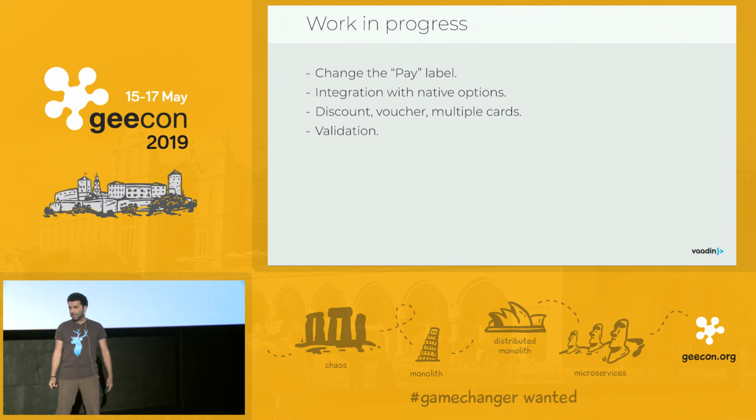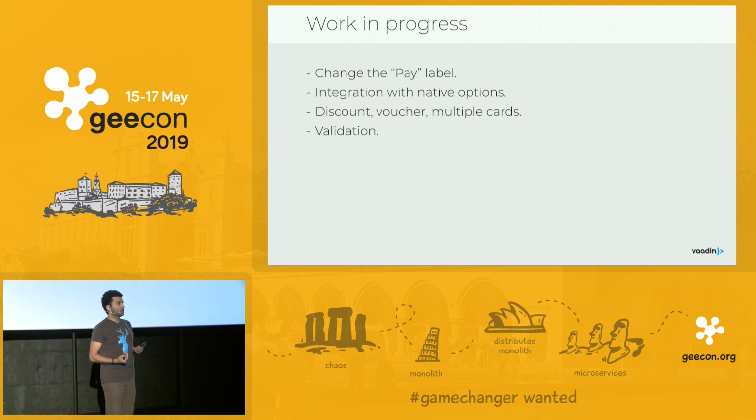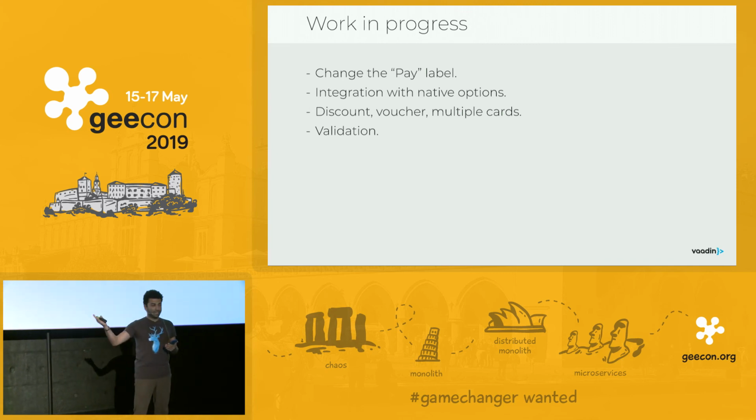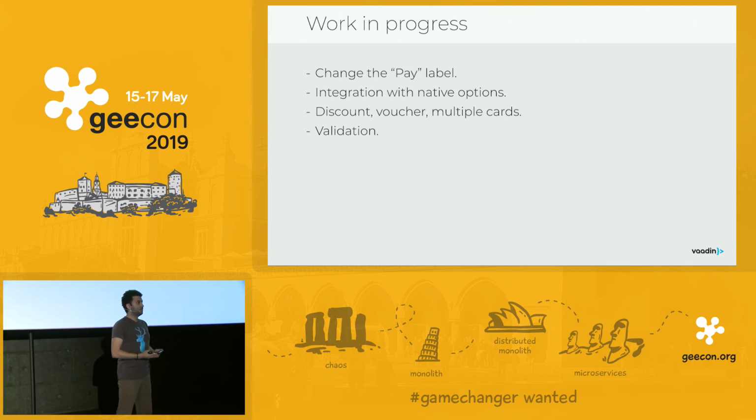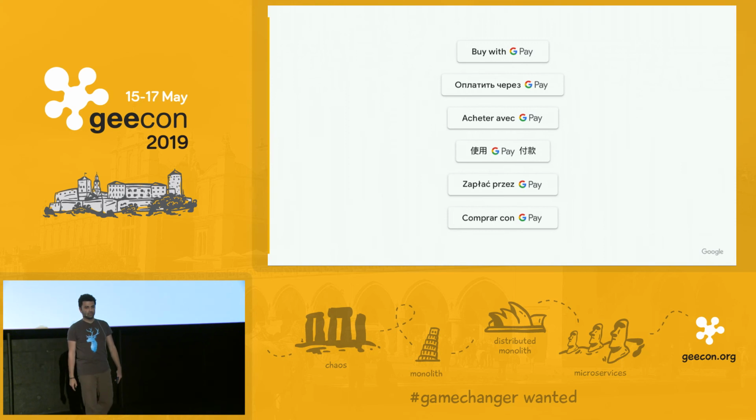And also, nonetheless, validation is lacking here. So as you can see, I managed to enter a credit card. What the form is doing is only validating that the credit card is in a good format. It's a valid credit card format, but it doesn't tell me if this is a fake credit card or not. So I can end up in a process where, exactly like what I did now, I entered a fake account and it went through to the server. So there is no way to ask the form to make sure that this credit card is actually valid and go check before coming to my server.